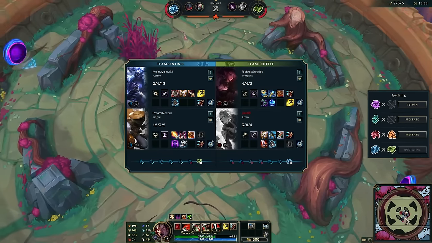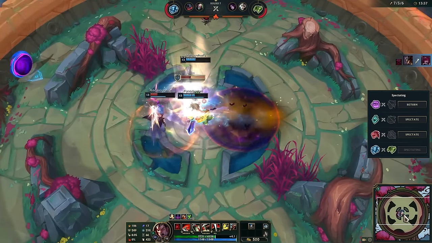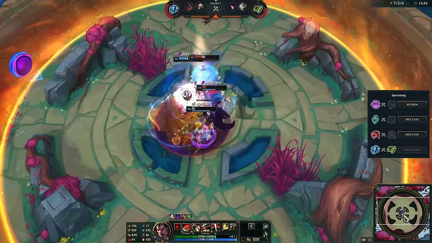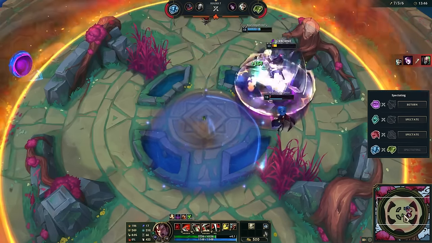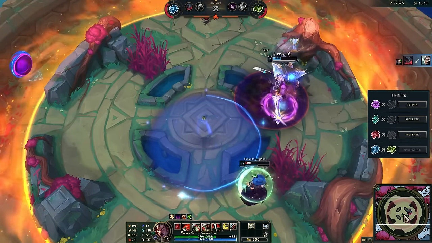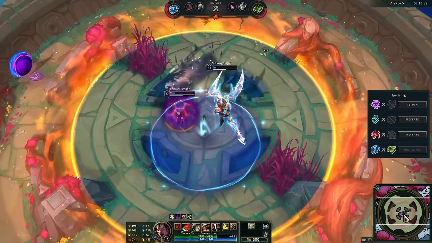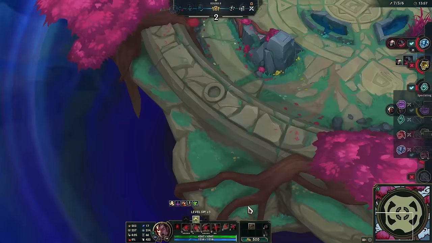What is she building? Why is she so tanky? Oh, she is tanky. She has the molten thing. She do be healing from that. She do be dead. Another Q? You have to Q now. Oh, too late.